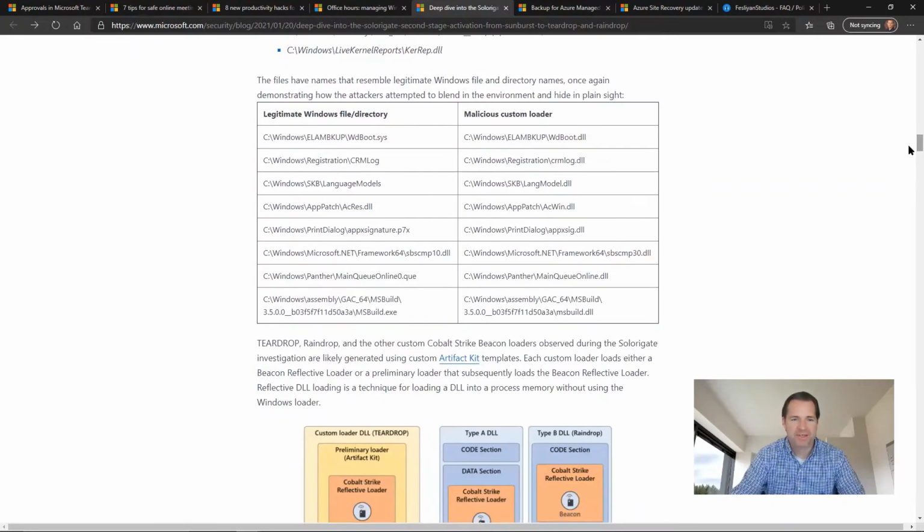And much unlike other bad actors or issues that have happened in the past, this was very, very sophisticated, and just the ability to mimic some of the file names, locations, and structures to corrupt system files and to circumvent existing systems to sniff out these infiltrations is pretty interesting. So definitely read through the article.